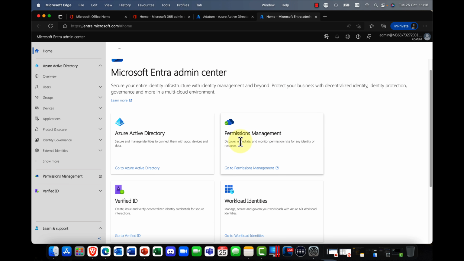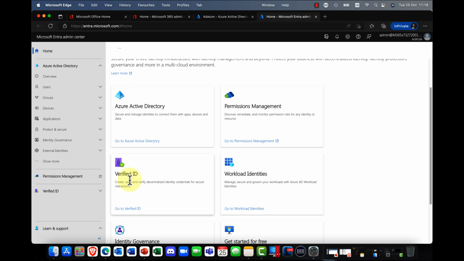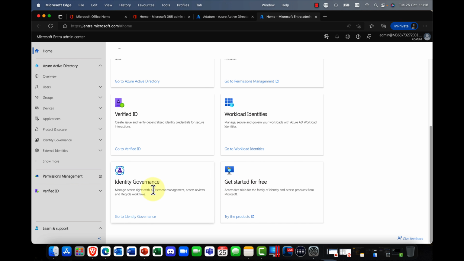And this was Microsoft's acquisition of CloudKnox last year. We also have Verified ID, also known as verified claims. And we also have something called Workload Identities, as well as identity governance. And some of this I actually covered in a recent video.